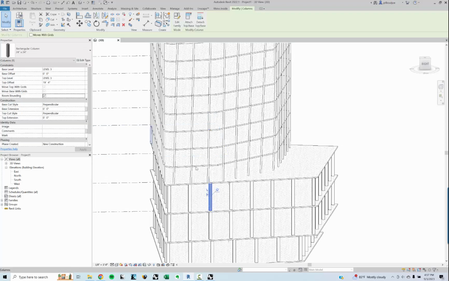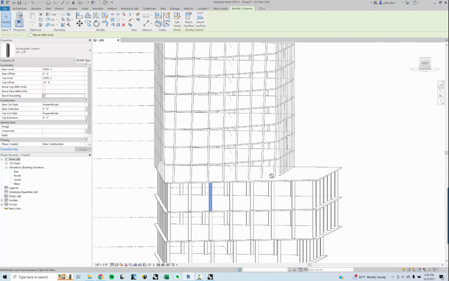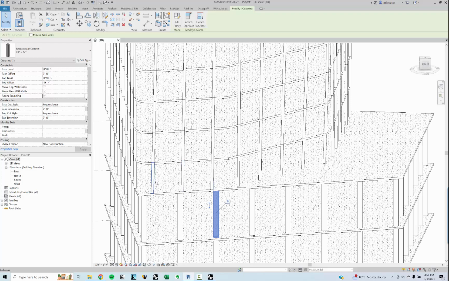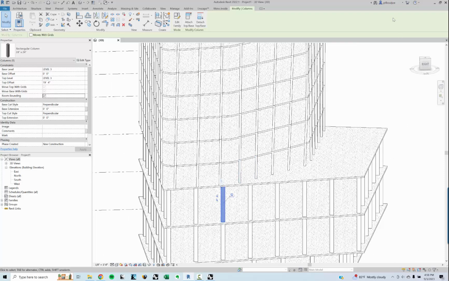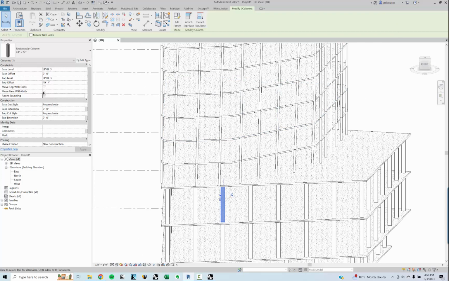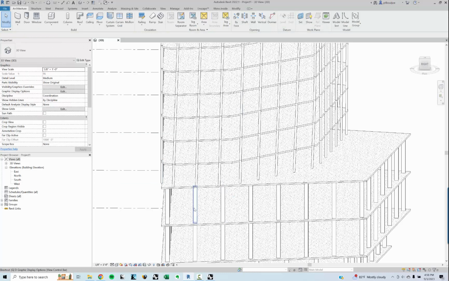This I can change. I could move this around. I could change the offset. I could change the height. There's lots of different things I could do here. So that's another reason why it's good to try to use native families as much as possible. So let me fix that offset issue. I'll show you guys how to do that. Go back into Rhino.